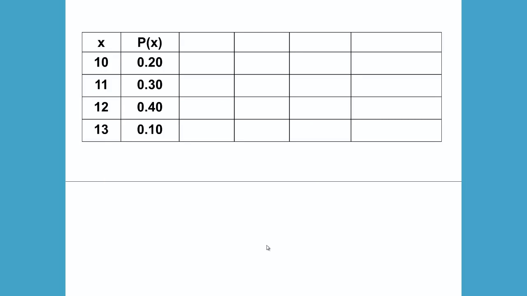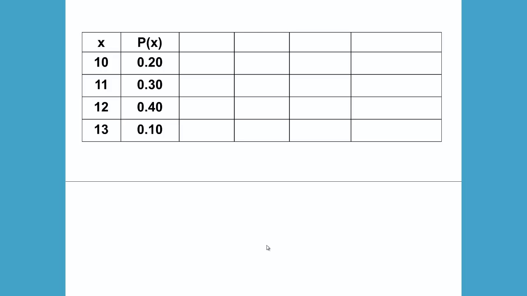A better or easier way to do these, especially as your numbers get larger or the number of numbers gets larger, is to use a table to keep up with your data. So still using that same example, we're going to use a table to calculate these same values. And tables will help us organize and keep the numbers straight. Or maybe I just think so because I'm a little OCD.